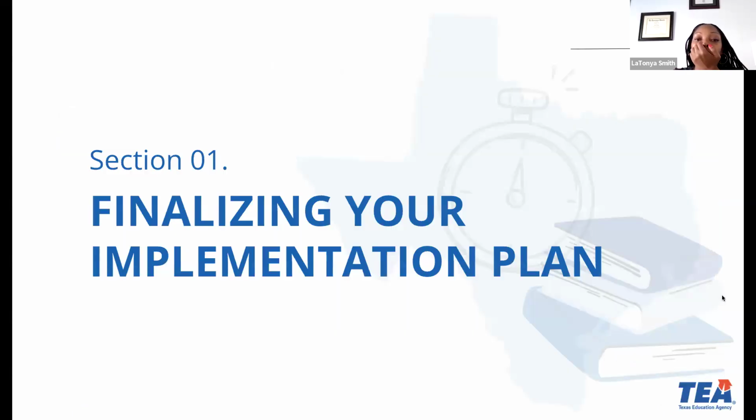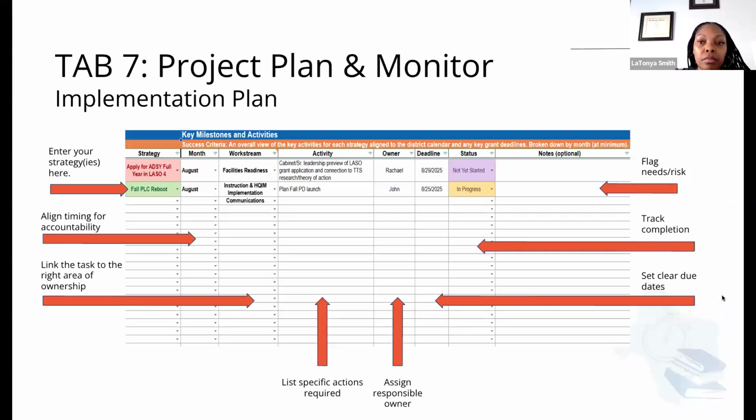So section 1, finalizing your implementation plan. So Alex, will you drop in the implementation plan just in case anyone needs it again? So this is tab 7 that we didn't go over in detail in our last session because we knew we had a lot of other tabs that we wanted to cover. And so we saved tab 7 for you to go a little bit deeper.